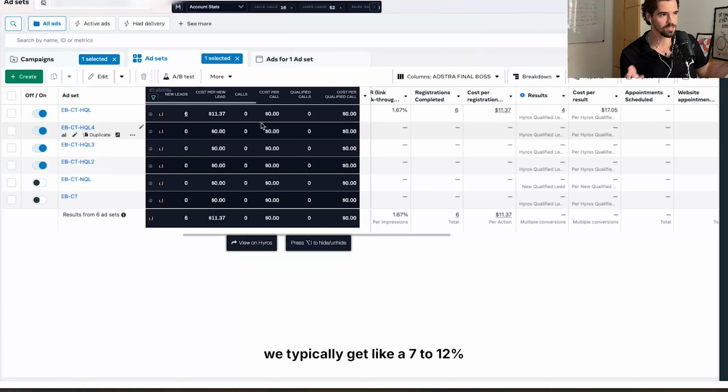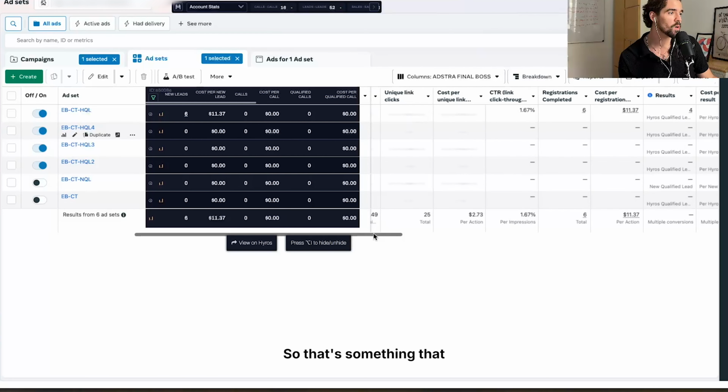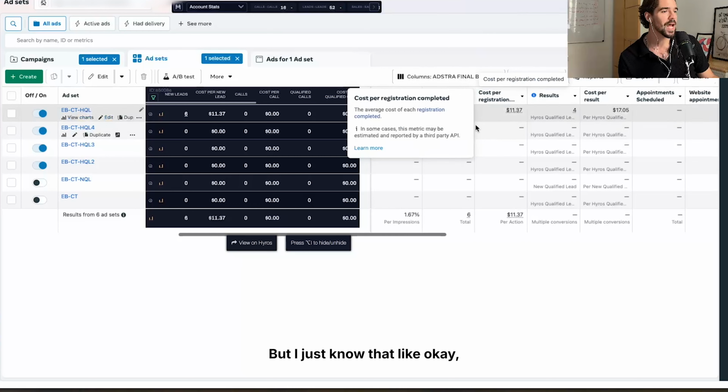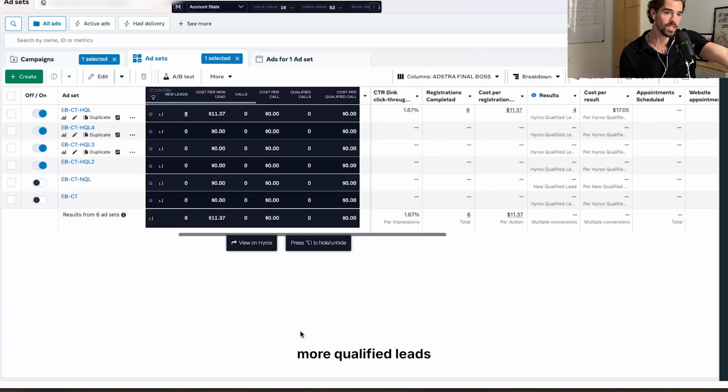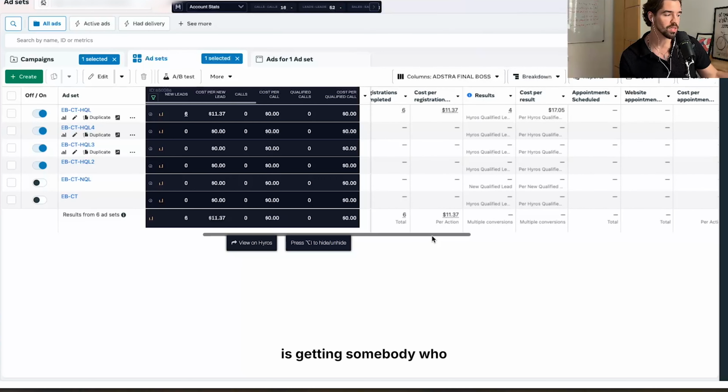We typically get like a 7 to 12% booking rate. So all leads that come in, 7 to 12% typically book. That's been higher because the team's been performing well, so that's something I'm thankful for. But I just know that more qualified leads on the front end for cheaper allows us to get more at bats, which has been the primary struggle for us at Adstra: getting somebody who is in fact qualified for us to work with, because we can't help everybody, right?